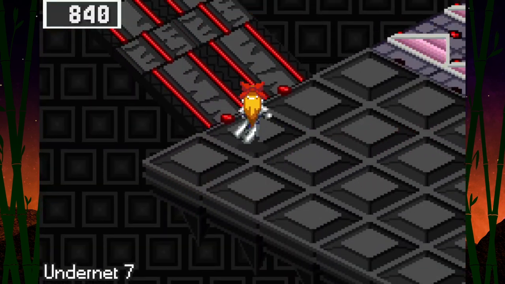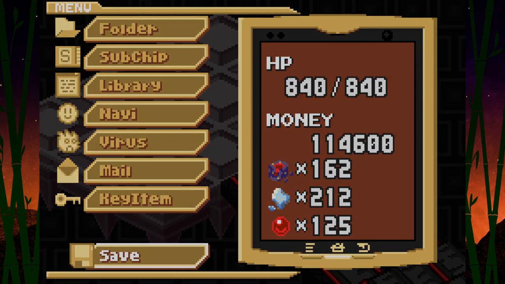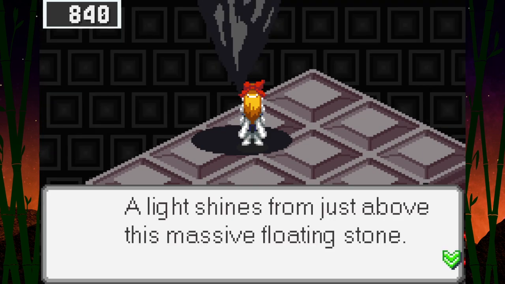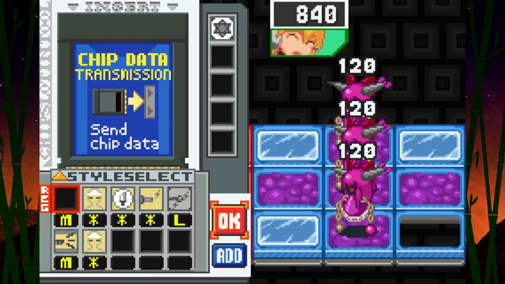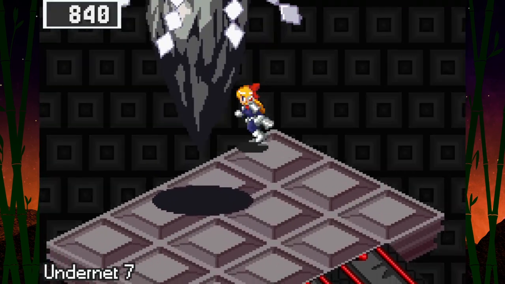No, dude! Give me the little one. That's foreboding. A line sights from just above the massive floating stone. It's too bright to make out any details. I see. That's a big keystone.